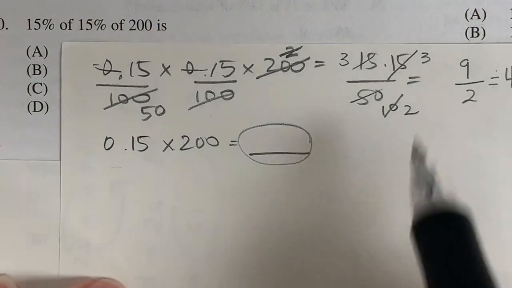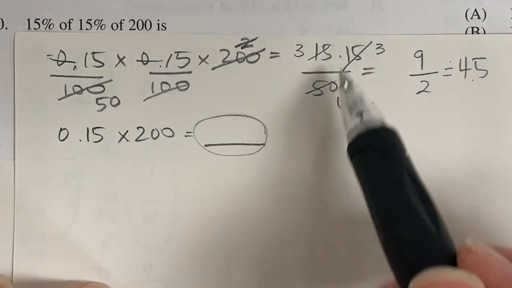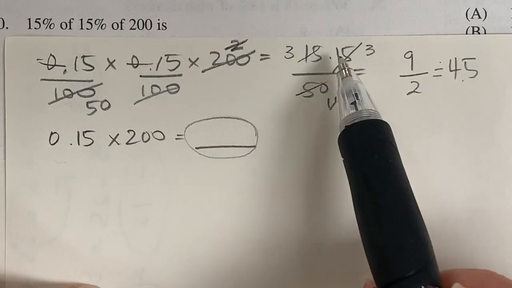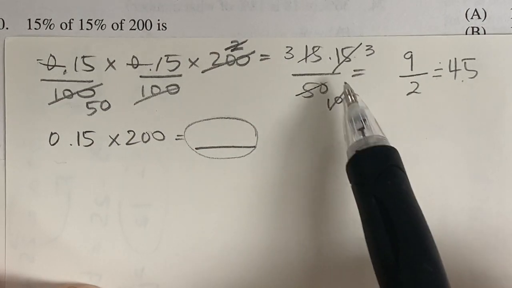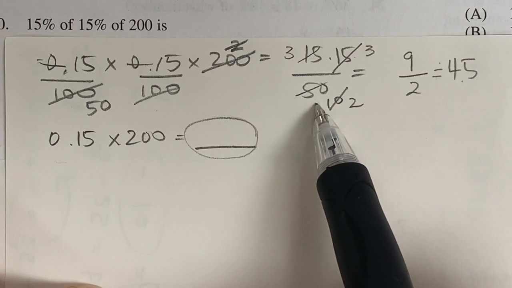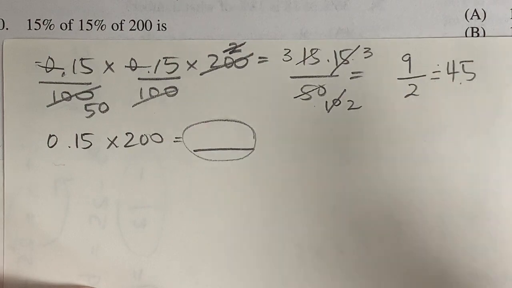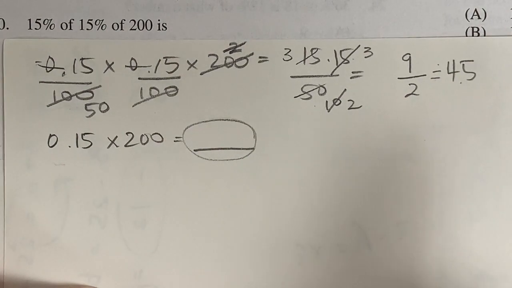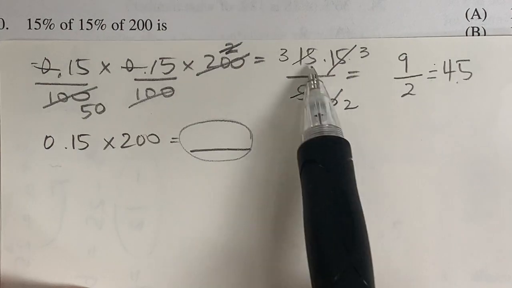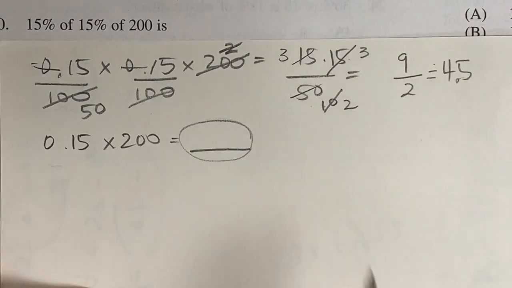Okay, so here I just keep simplifying. This is why I love fractions, because I can just simplify. I think that's much easier than trying to do 15 times 15 and then having a big number, and dividing that big number by 50 again. If you're fine with multiplication and division like this, go ahead and do it. For me, I do take some time in dividing big numbers, so I always prefer simplifying fractions. So it's going to give me 4.5.